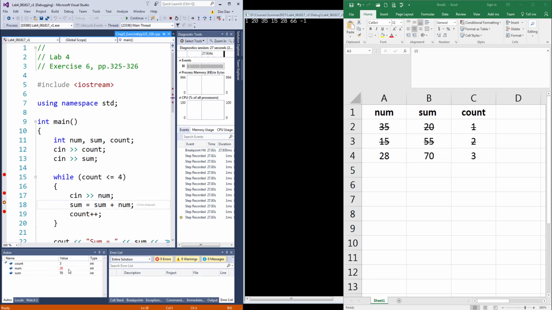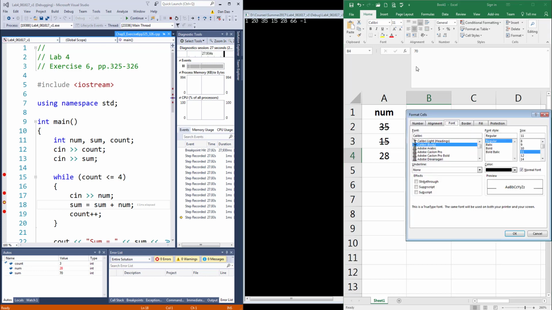You see my cursor is the red. This is your 28 over here. This is this 28 right here. Cool? Now, you're going to step through it again after this line. You're going to take sum and num, add together, update this thing. So 70 plus 28 becomes what? 98, correct? So this is 98, and this gets strike through.